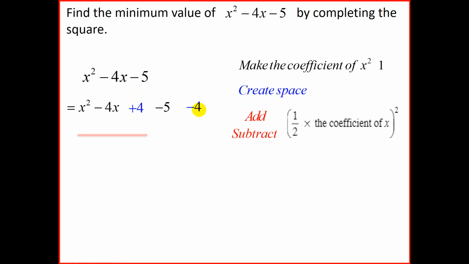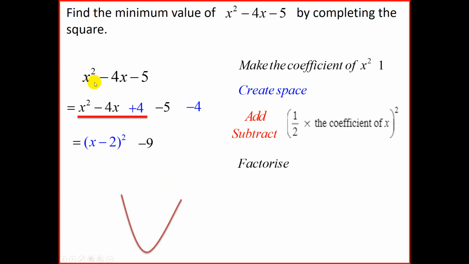So moving on, the first 3 terms is a perfect square trinomial. We want to factorize that. A quick way to factorize that: square root of x squared is x, square root of 4 is 2, and your negative comes to the bottom, and we're moving our square to the outside of the bracket. So we have a perfect square trinomial, which is factorized into x minus 2 all squared. Minus 5 minus 4 is minus 9.